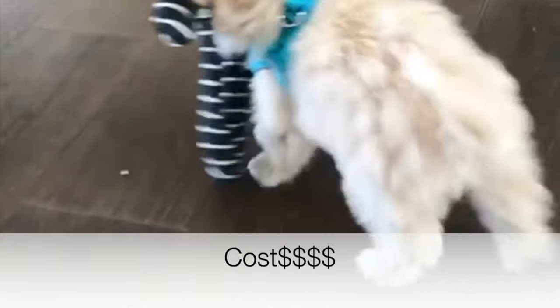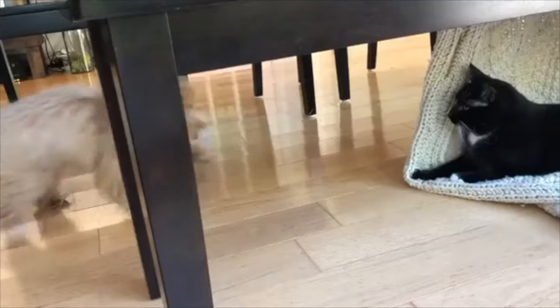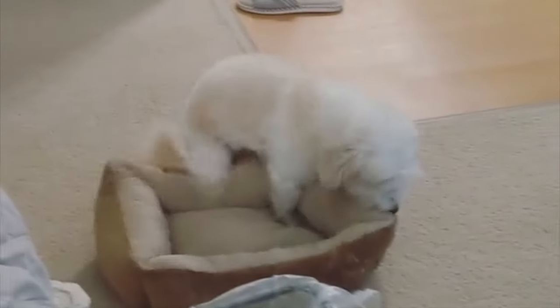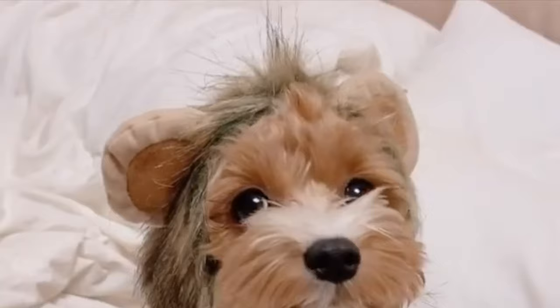Cost. You can expect to pay between $400 up to $2,000 for Maltipoo puppies depending on the breeder. On average, be prepared to pay about $700 to $800 from a reputable breeder. Make sure to visit the puppy in person to look out for red flags. Beware of online sales and puppies sold in stores — you want to see the environment they have been cared for in and eliminate the possibility that they come from puppy mills.